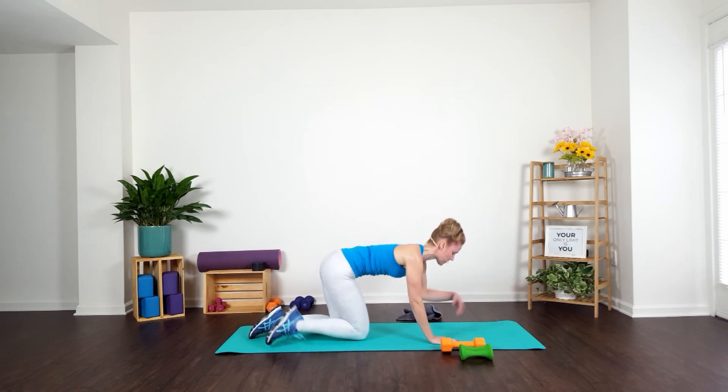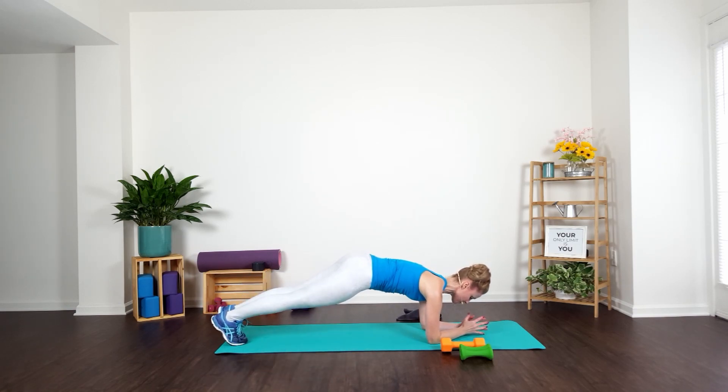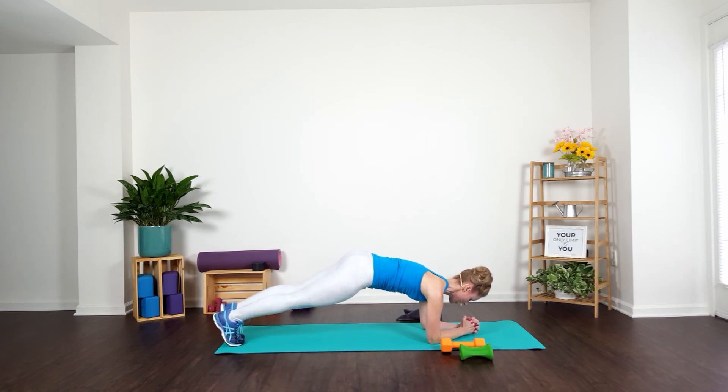Gently set that weight to the side, guys — we're going right away to an elbow plank. Hold your elbow plank and breathe. You've got a side step right to left slowly to modify. Here we go — take it right, center, out. Now you can stay with this guys, or you can stay with a plank, or you pick it up. Let's pick it up, let's go — push it. Eight, seven, six, and five, go four, and three — booties down. Now hold that plank, hold it. Zipper up that core — give me one straight line from the tip of the head all the way to those heels. Go four, three.